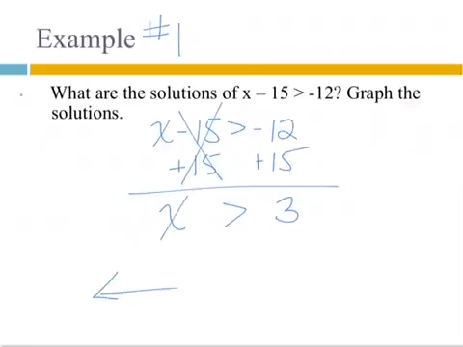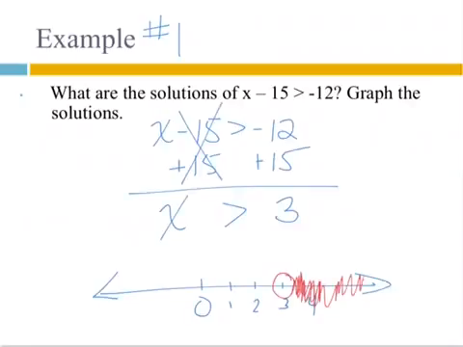Now when you go to solve this, you need to plot your numbers. With this inequality, the greater than sign, you have an open circle. This is an open circle. It's not closed because there's not an equal sign with it. So you're going to include everything greater than 3, but never equal to 3. So the side that has a number greater than 3 is the side that has a 4. And you're going to shade this all the way up, and that will be your graph.